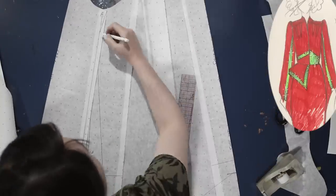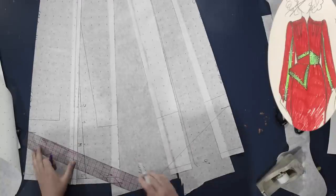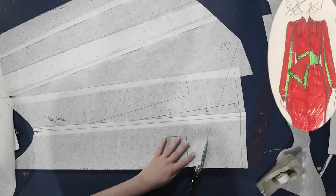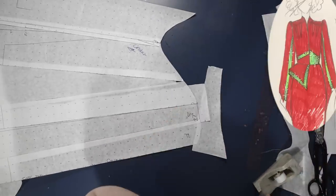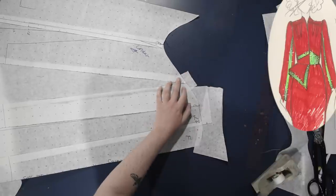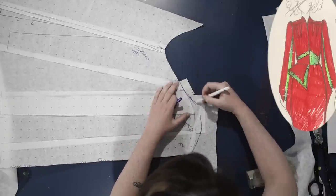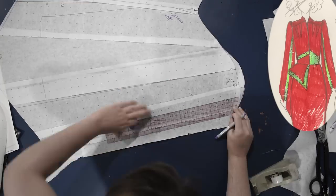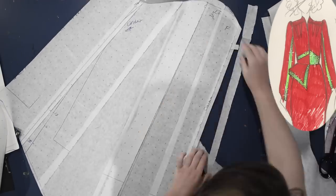I overlapped the underarm seam — front and back — and taped it closed, so now there's no seam down the underarm, just the split in the front. Now I can draw in the pointed hem — it kind of points down the center flared bit. You can draw the point whichever way you like: longer in front, longer in back, or symmetric. I'm making it extra long because it will reach toward my hand. I'm also raising the sleeve cap about an inch through center for puff.